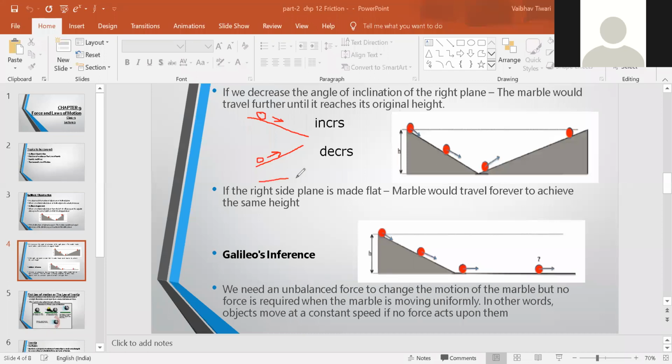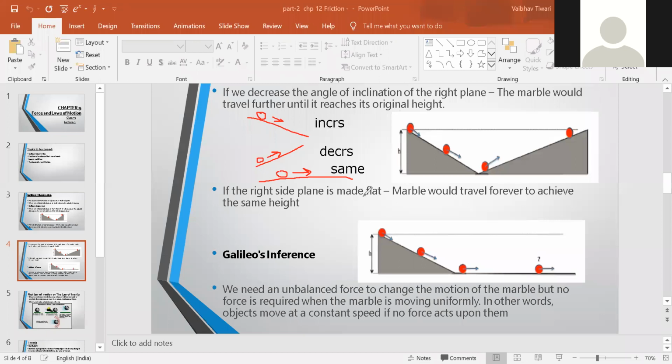But suppose the surface is straight, that is flat. Now if a ball is allowed to move, will the speed remain the same, increase or decrease? Just type in the chat box: same, increase or decrease. Yeah. So in this case, the speed remains the same, right? Okay, so these three things are clear to everyone, right?